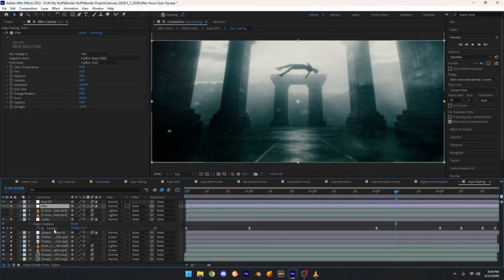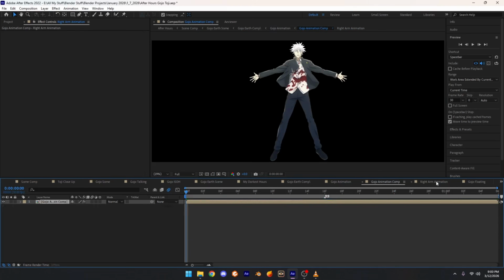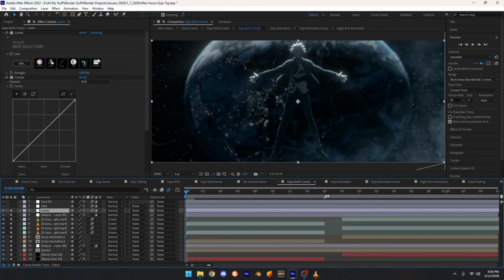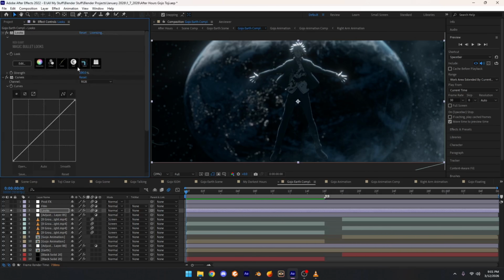For example, for this Gojo one, it's a lot right here: 1, 2, 3, 4, 5, 6, 7, 8, 9, 10. Like 10 effects versus just this one where it's only 6. Like I said, sometimes you'll have to tweak it, sometimes you'll have to do your own thing. But once you get the hang of it, you'll learn what looks good and what doesn't. So yeah, not much to it here.